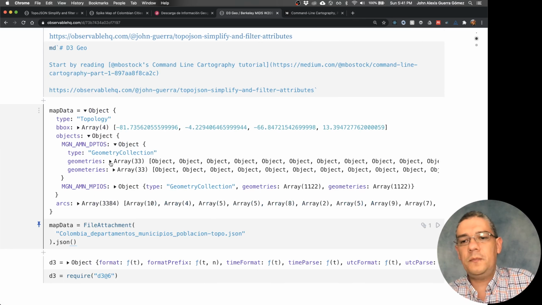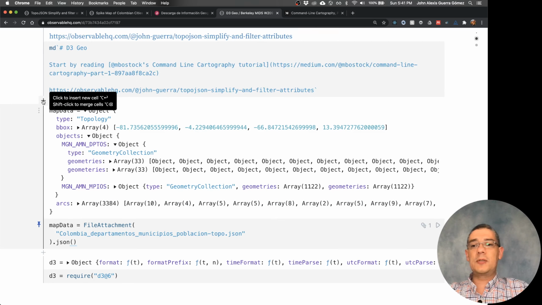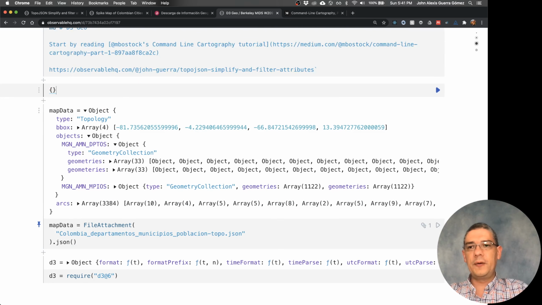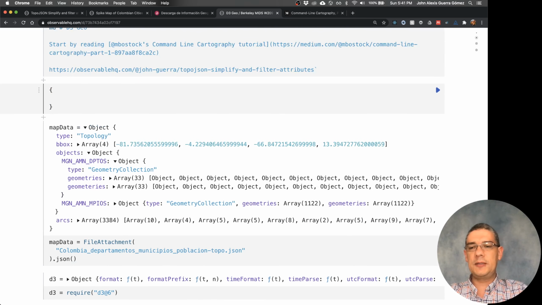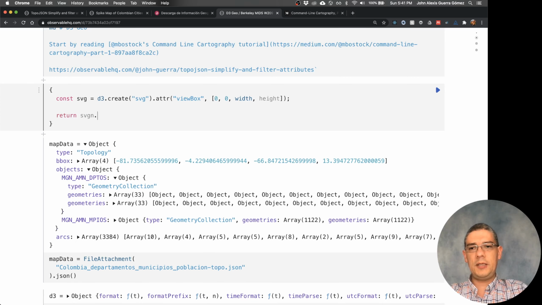Okay, so having done that, then we can start drawing those things. A very simple way of doing this, many times it's a good idea to do these things on Canvas, but let's do it on SVG just to try to keep it simple. So the basic thing will be, let's say that I want to create a new SVG, and then I'm going to create a viewBox that is 0, 0, width, height, and then close square bracket, and then return the SVG node.